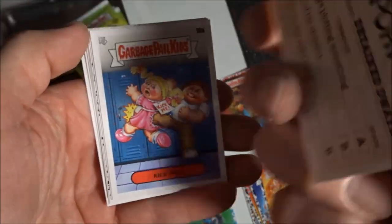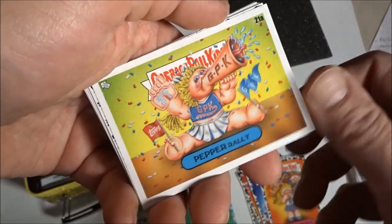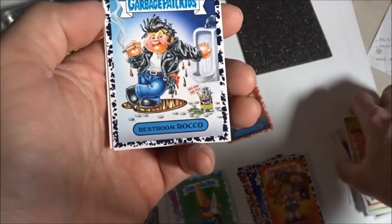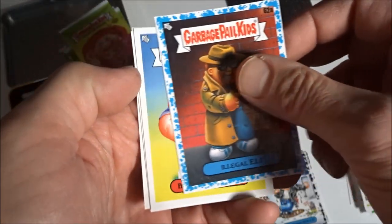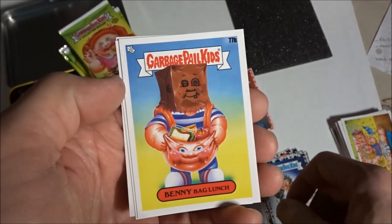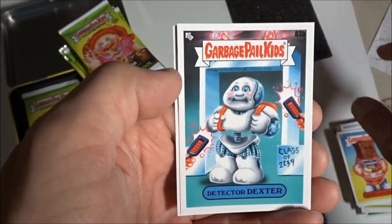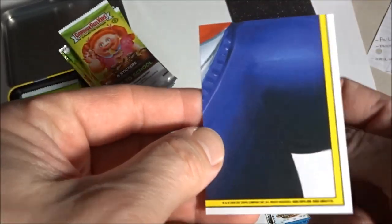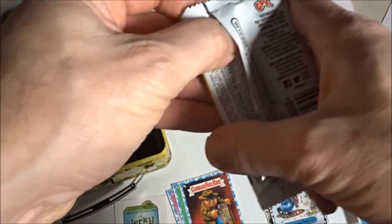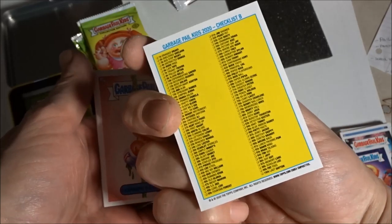Okay, Detained Dwayne. Kick Mia. Pepper Rally. Restroom Rocco. Illegal Eli. Benny Bag Lunch. Detector Dexter. Anatomy. Okay, you got Barf Bag Barb, which is another checklist in the back for the Bs.